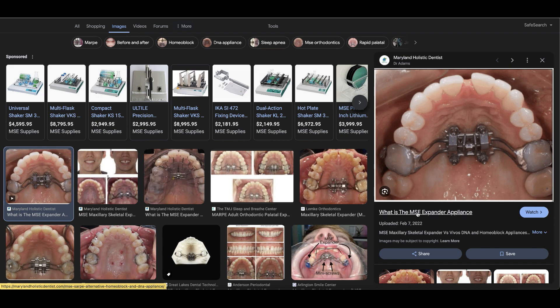It's called the MSC — the Maxillary Skeletal Expander — if you want to do some research on it. MARPE is another name; this is a subtype of the MARPE, which is a Mini Screw Assisted Rapid Palatal Expander. There are four different titanium screws which anchor this into place, so that this mini jackscrew in between — I'll give you a key and you turn it — will help expand the arch. The device is also anchored by the teeth, and it gives us true expansion.